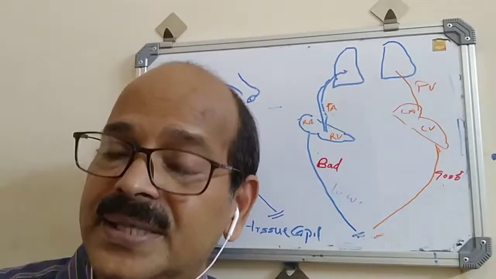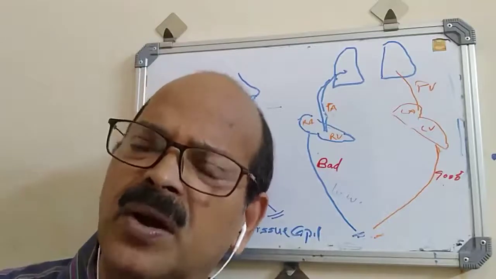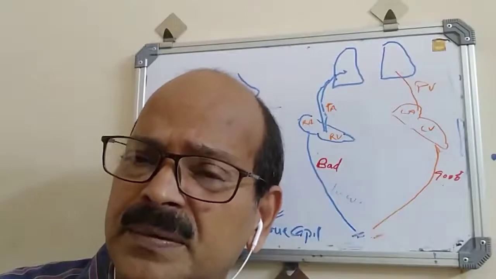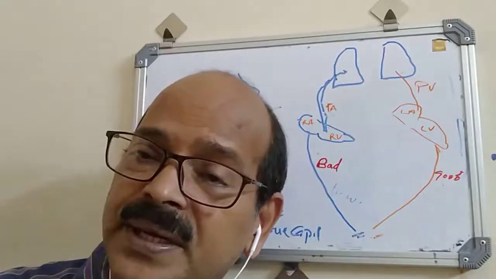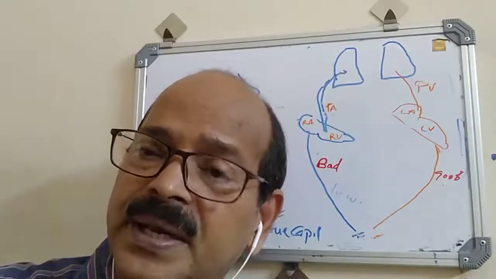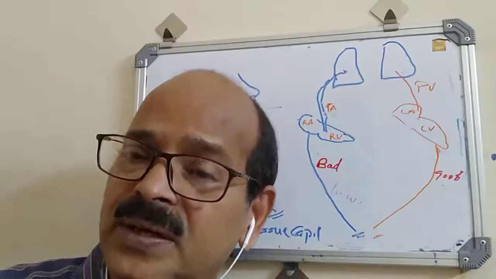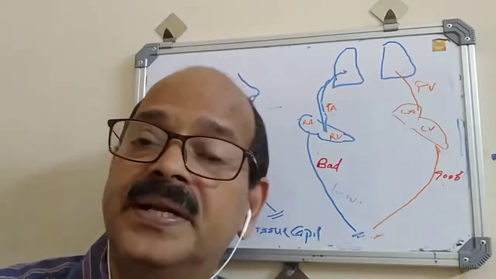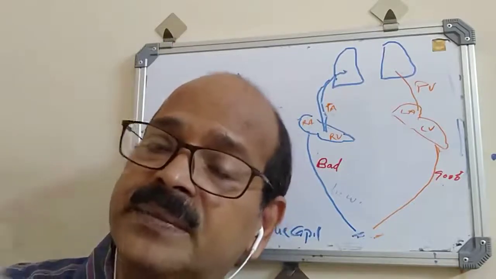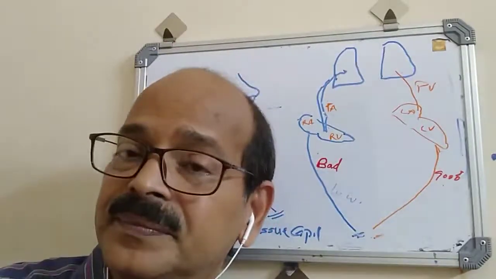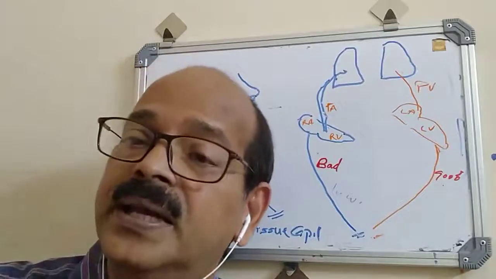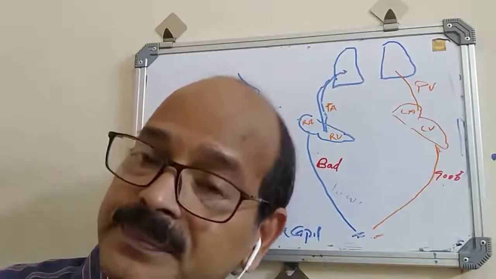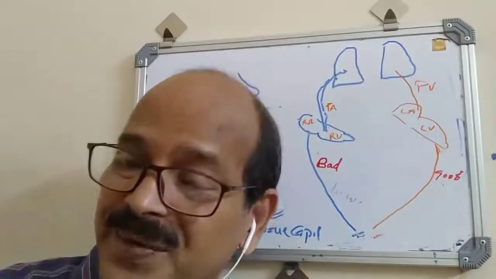And in this situation, in an Epstein's anomaly, you may not get any auscultatory findings. The second sound may be single, but the only thing you get is regurgitant clicking sounds of diastole in the lower left sternal border. In tricuspid atresia, the shunt from the right atrium to the left atrium will be silent. You'll get either a VSD murmur or a PDA murmur, a continuous murmur or a systolic murmur of VSD.